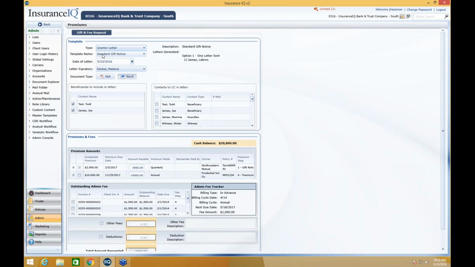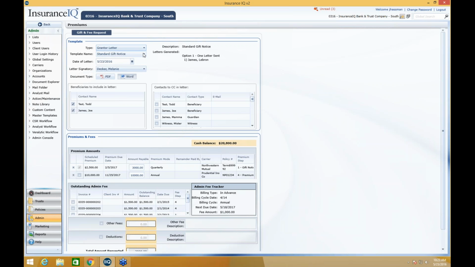Next item is kind of a cool item that you have available to you, and that is where you can select the template that you want to use. So on the fly, you can pick a different gift notice template for this specific policy.